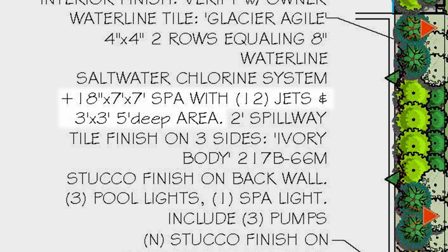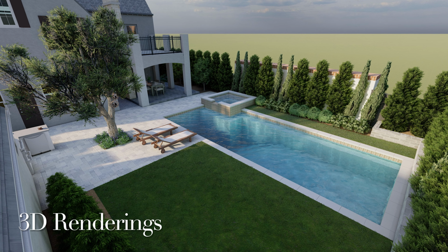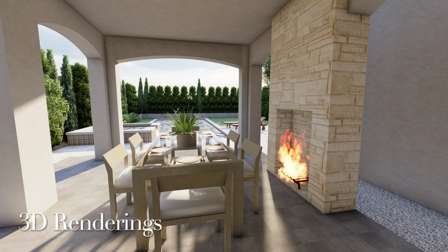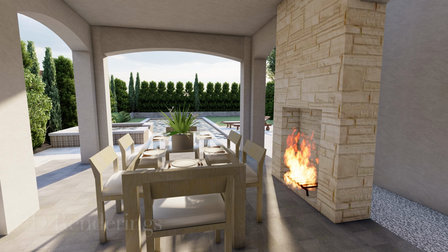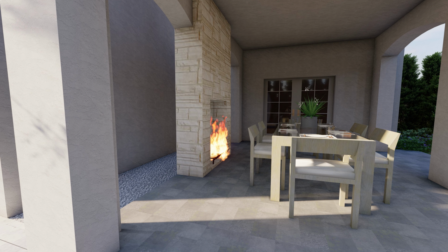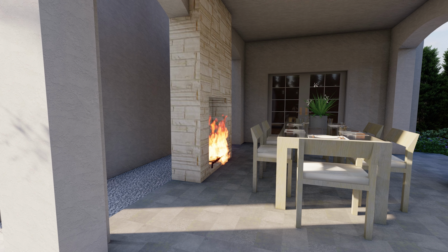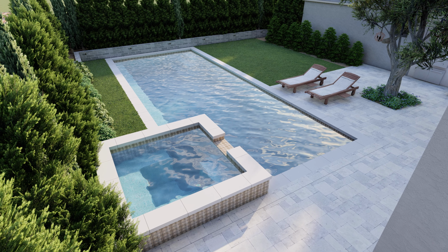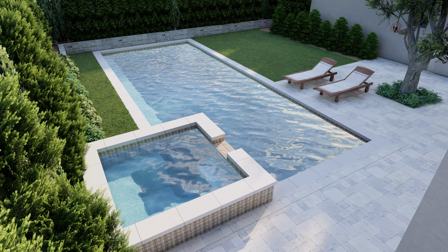A really well done design uses all the parameters that it could. There's legal constraints, what we can do for building and safety, there's physical, what we can actually build, there's what the customer wants, there's the sun and the shade, and there's just so many things that really start to shape the design. A lot of these things actually are somewhat opposing forces. You have all these different needs that you want and you have these restrictions at the same time.